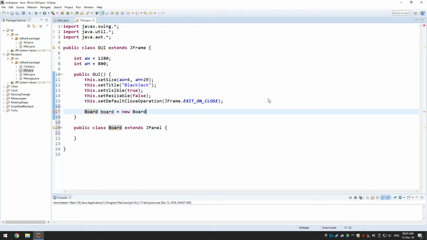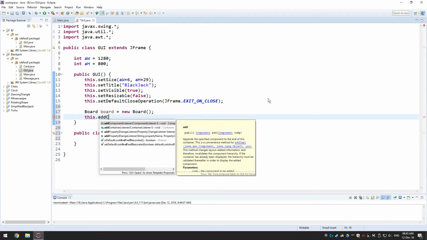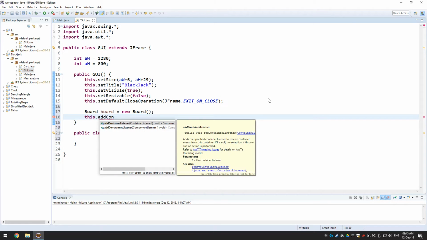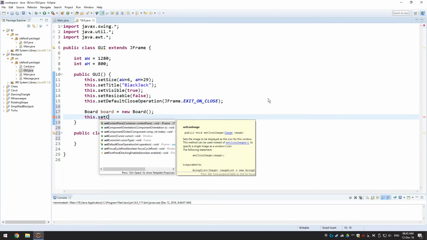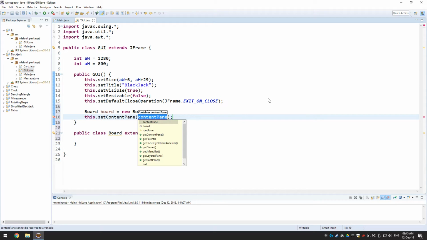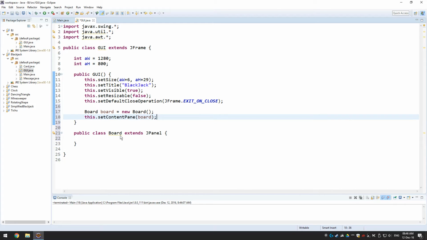and then say this dot add, sorry, not add, set, sorry, setContentPane and insert board. So what is this board right here?